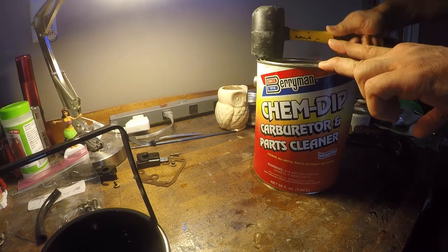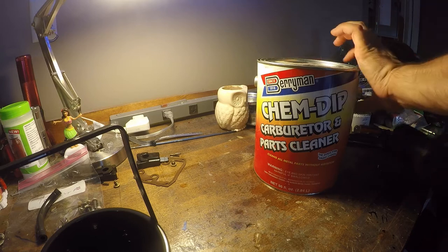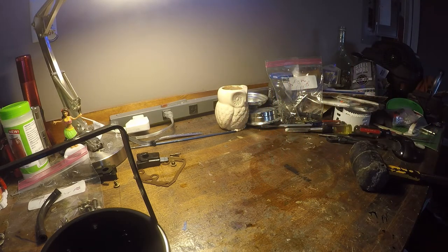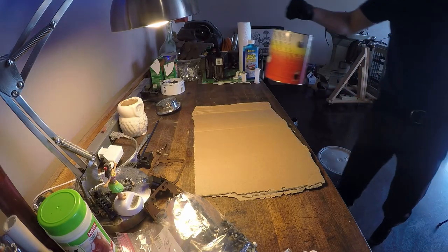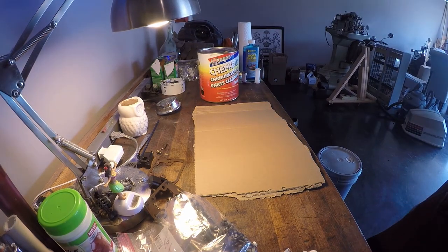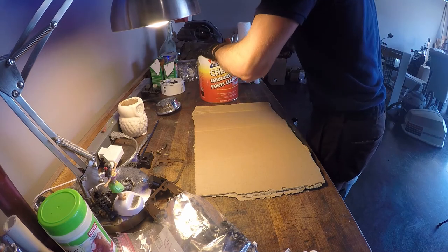This was probably overkill. This motor didn't run for a few years before I bought it, like I mentioned earlier, and it did run previously when I first got the boat, but I really didn't want to take any chances of missing an opportunity. Since I had the boat on a stand and I could get these carburetors off, I thought, you know what, let me just let them sit and clean, and then I'll put everything back together and I won't have a worry in my mind that there could have been something wrong.